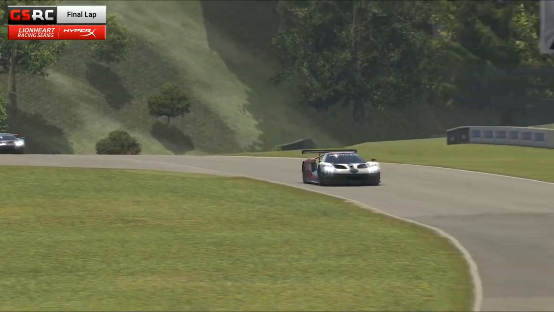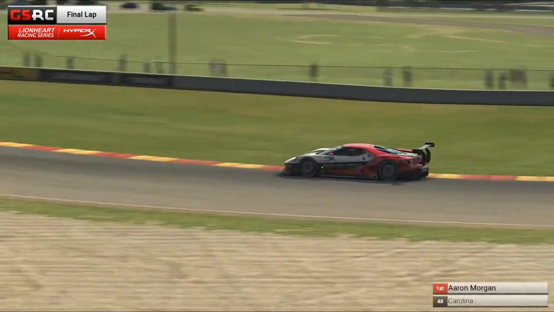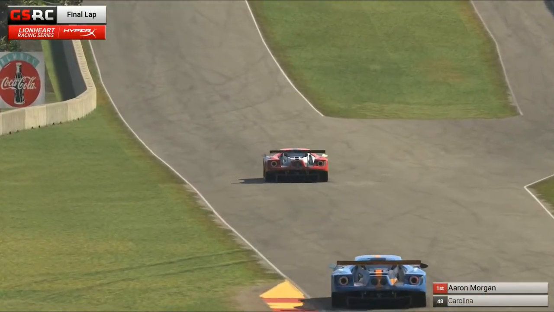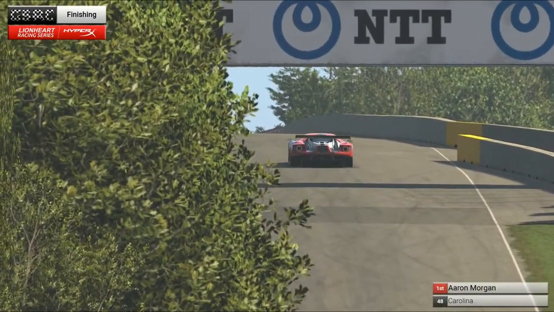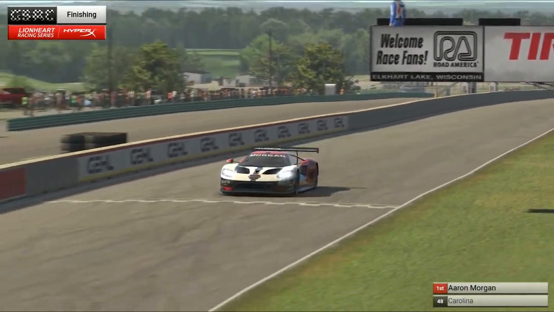He entered today as the points leader. His competition, not able to make it today. As a result, he can put one hand on the championship trophy. Checker flag up in hand. It's Aaron Morgan who wins the HyperX Grand Prix of Road America.